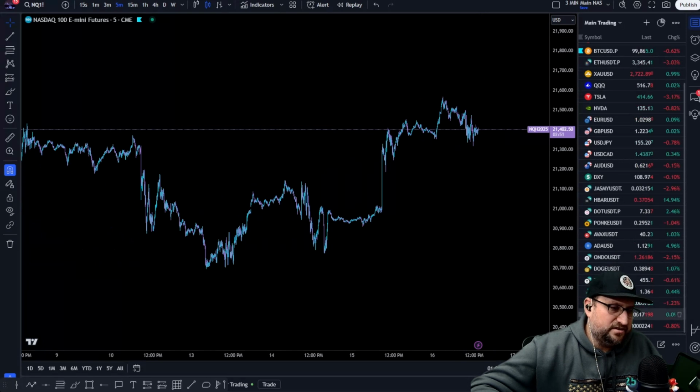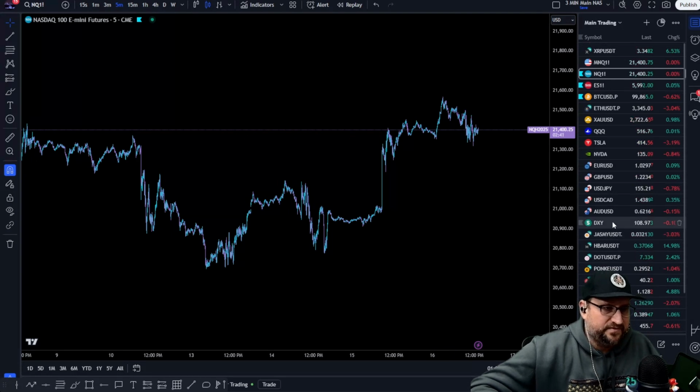On the bottom of the chart, this is stuff that's pretty random. I may or may not just be looking at an asset temporarily, and I just add it to the chart, and then I'll watch it for a little bit, and then I won't trade it for a long time, so then eventually I'll kick it off the chart. But this top stuff here is really what I pay the most attention to.